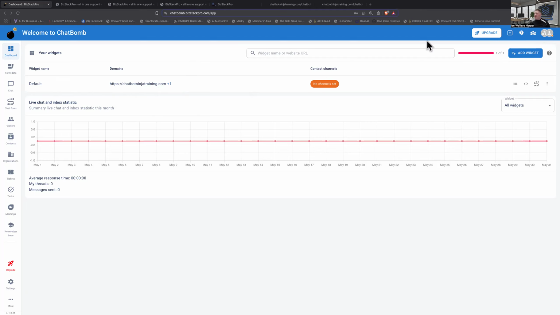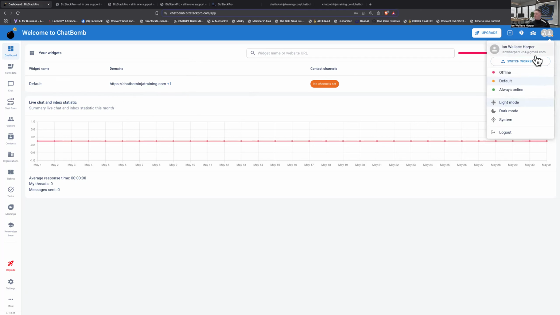Up here on the right-hand side, you've got your profile. You can switch workspace if you've got more than one workspace. You can set whether you're offline, default, or always online, choose light mode or dark mode, and you can log out.